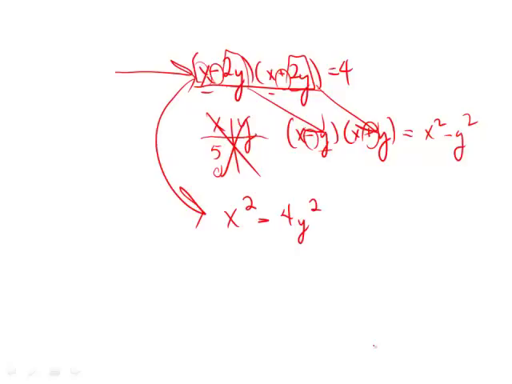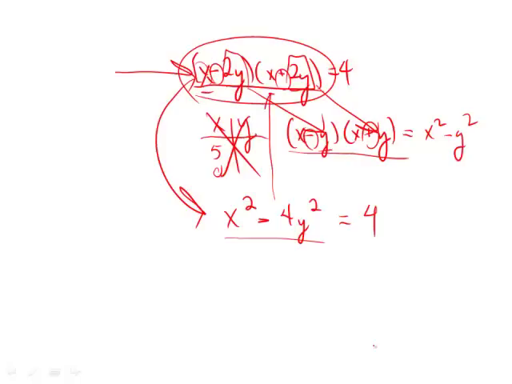Now, what is x squared minus 4y squared? Well, it's equal to 4, because all we did up here was we took this and we multiplied it following this form, and we ended up with x squared minus 4y squared, and we know that this x squared minus 4y squared is the exact same thing as this, which is equal to 4. Great. How does that help us? Well, look at column A. x squared minus 4y squared. Well, that's column A. We already know that equals 4. What's column B? 8. So the answer is B. B is great.